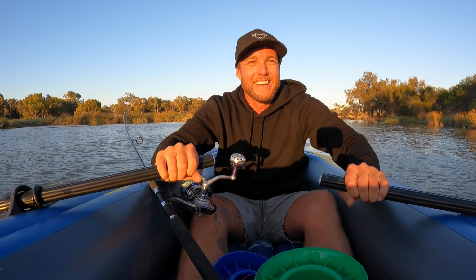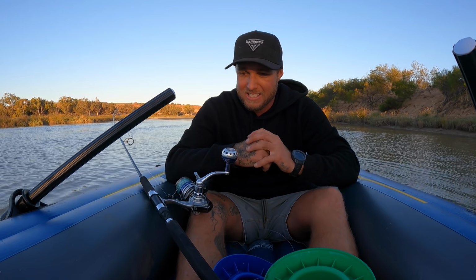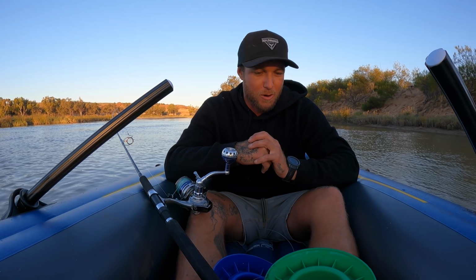Have a look at this. We are finally out on the little boat and we are taking it for the maiden voyage. This thing is tiny. This boat is a lot smaller than it actually looks. I've got no idea how Mac10 and myself are gonna be sleeping, sitting in this boat until the sun rises tomorrow morning, but that is the challenge at hand and that's what we're gonna do.